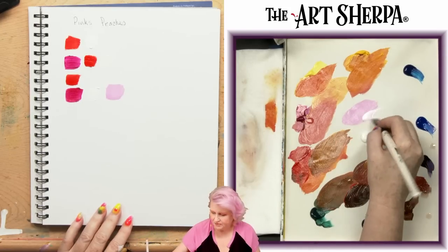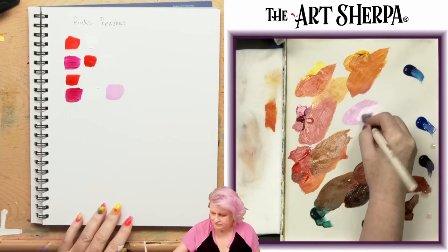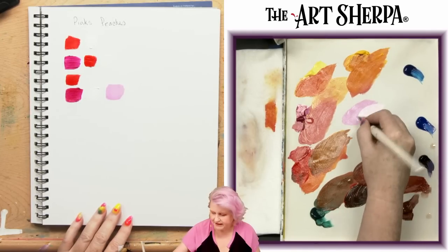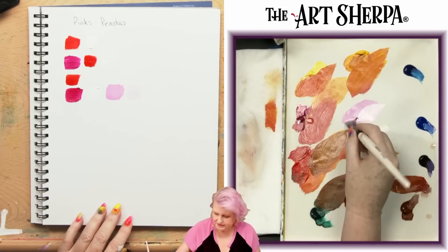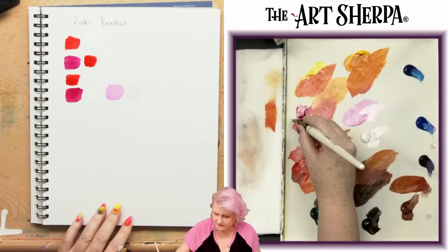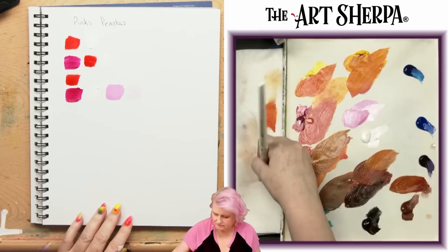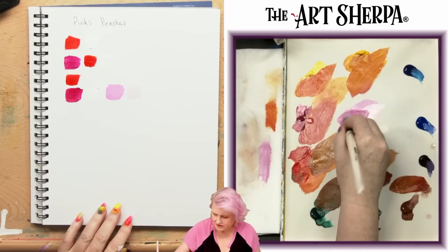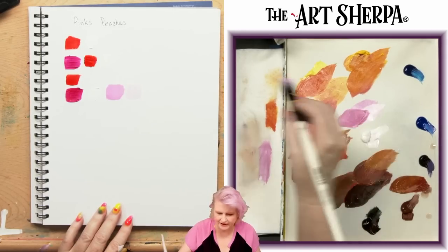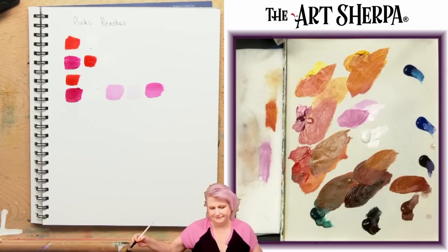If we add a lot more white to it, we can get a fairly light pink. If we add a lot more quin to it, we get a darker pink. There we go. So we get that more vibrant pink that we like. I know, it's work, it's work, it's work.